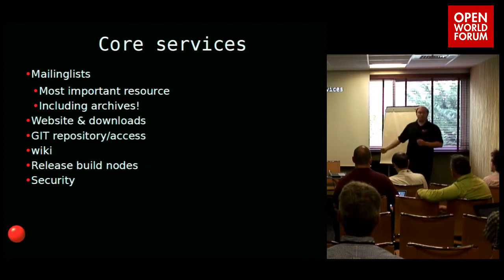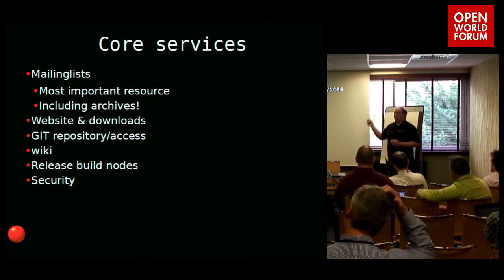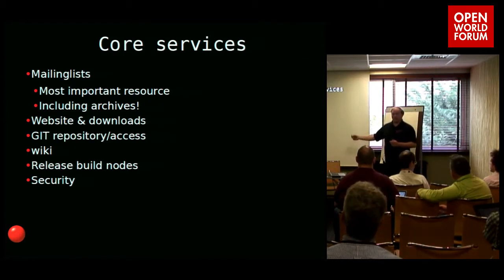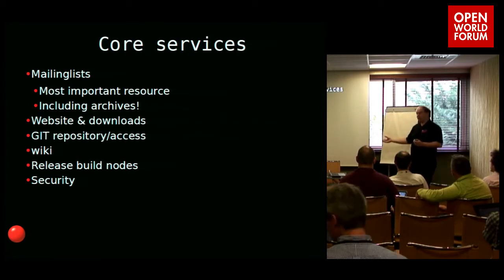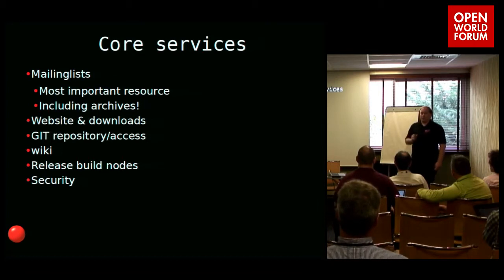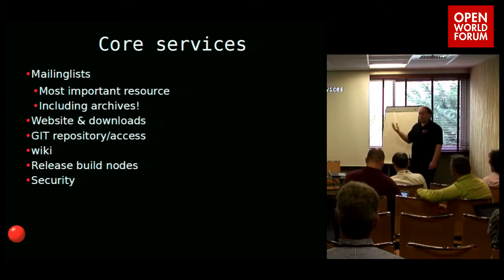And this includes the mailing list archives. We have every single email on every single mailing list going back to 1997. We did lose about a year in the beginning in a disk crash where the hosting provider didn't have the backups that they said they had. But we do have every single email going back there. It's well over 1 million emails, fully indexed, easily browsable.